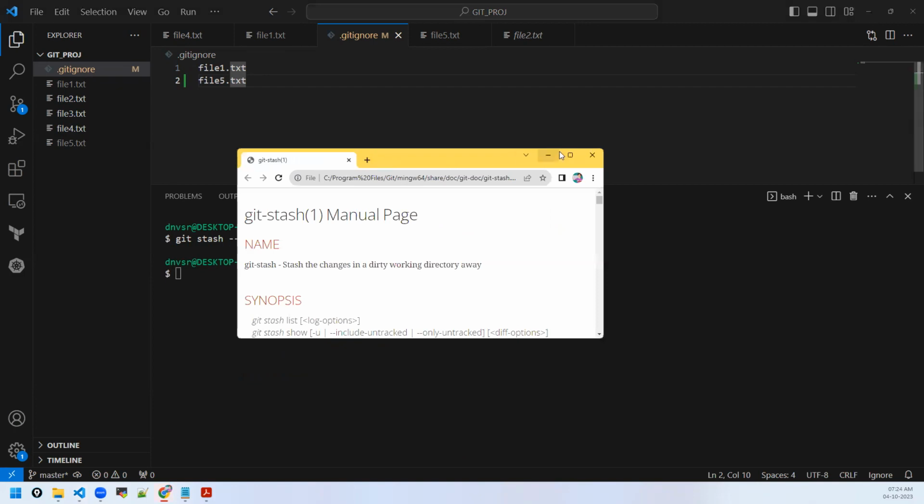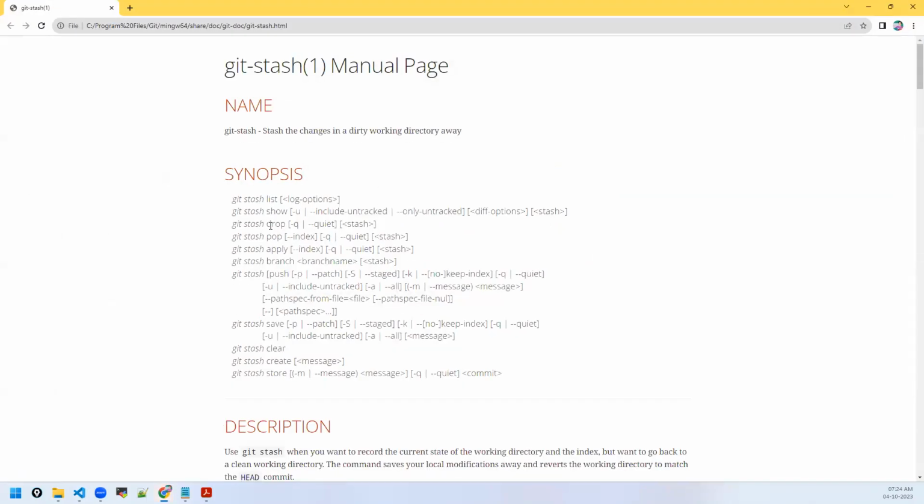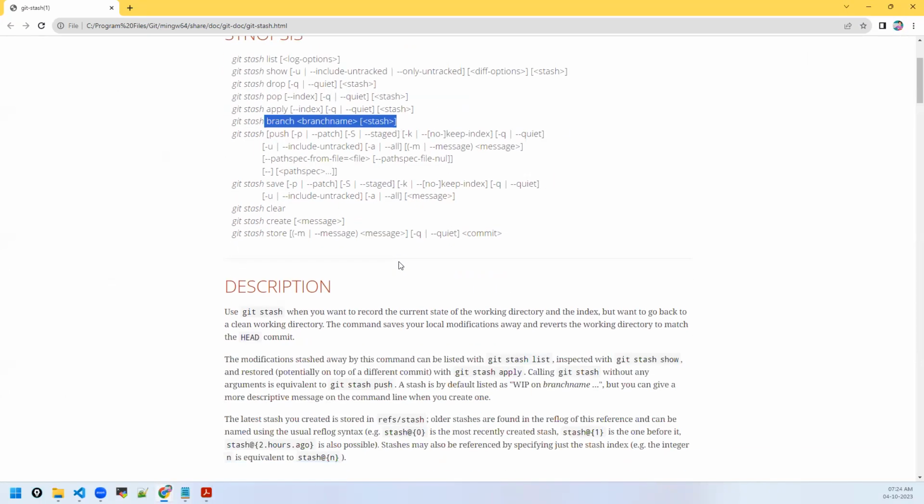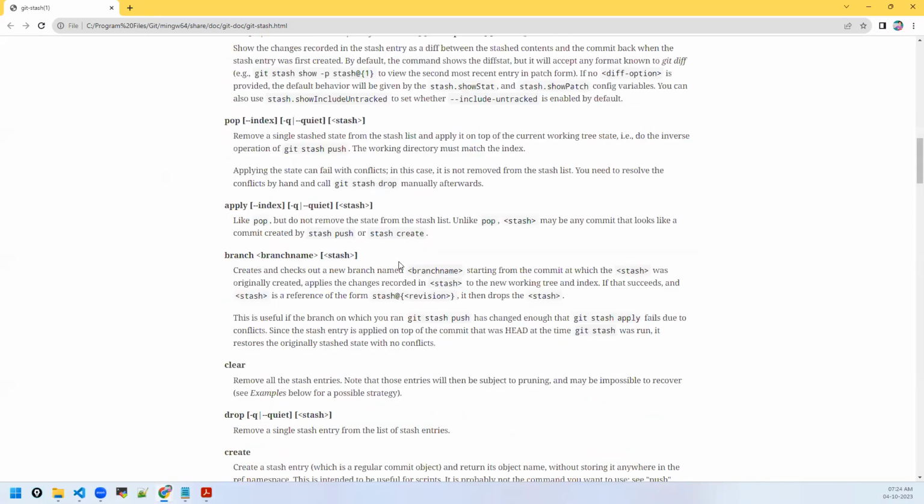Let's see. Git stash branch and branch name. It says it creates and checks out a new branch starting from the commit at which the stash was originally created, applies the changes recorded in the stash to a new working tree and index, and if that succeeds, drops the stash.